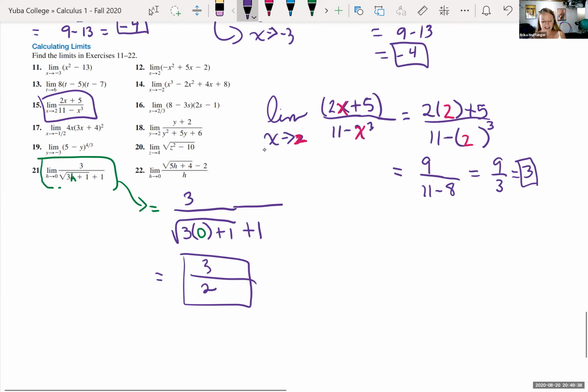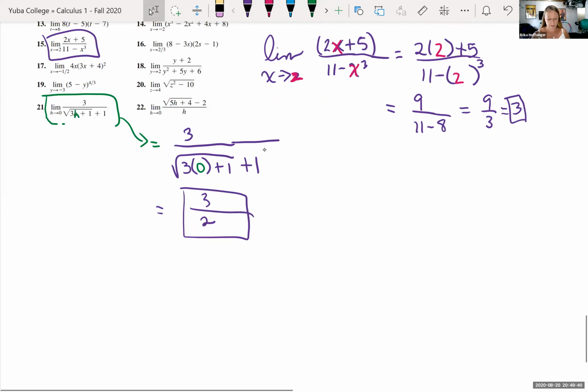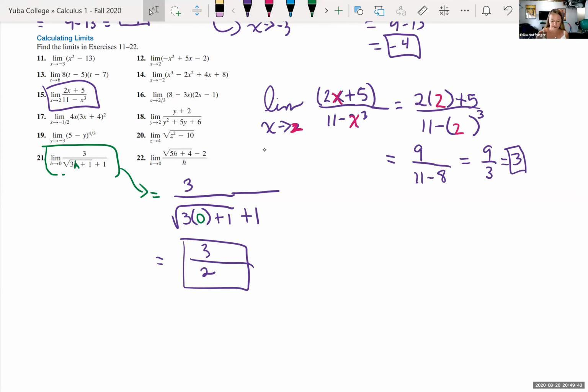Okay, so we definitely did not finish 2.2 today, which I'm okay with because these limits right here are the basis and the foundation of a lot of what we're going to do in our following sections and chapters. And so I'd rather you get a really good foundation of what a limit is and how to find those. And then we can tackle the harder problems next week and get further.